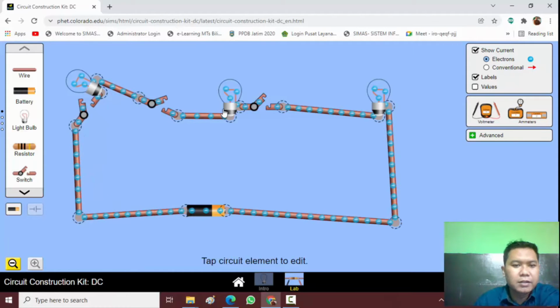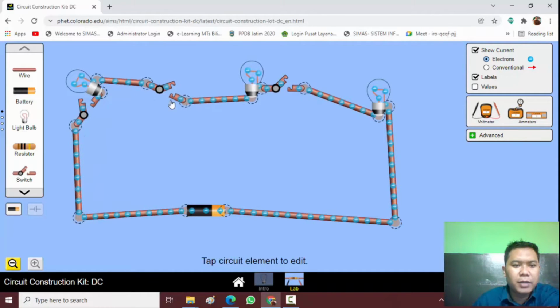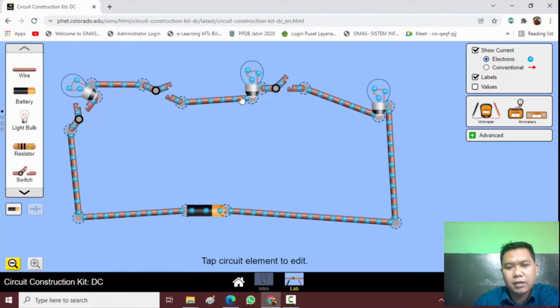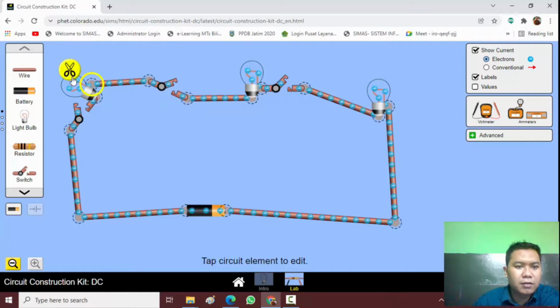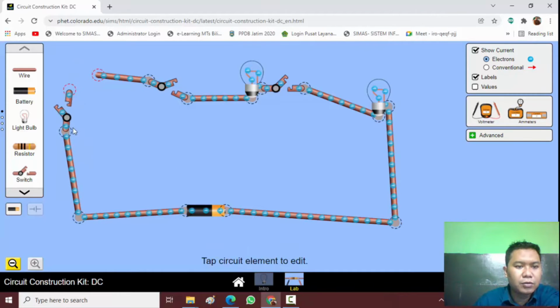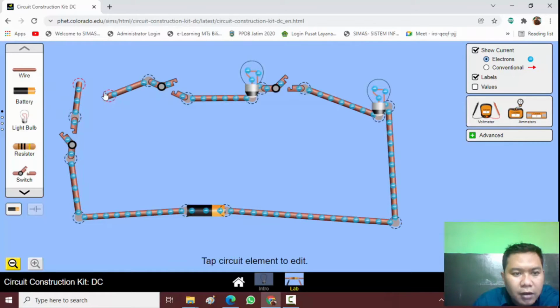I will make this animation better to show. Okay, I think that's enough. I will delete this lamp because it's not good to show. I will add some wire and show the new lamp.